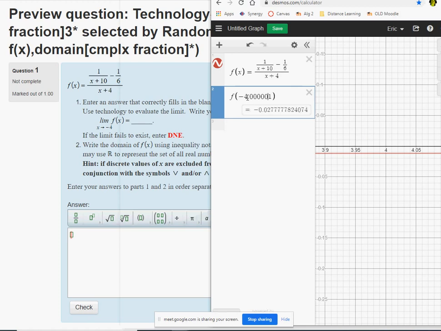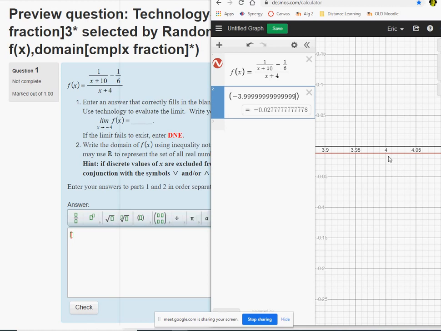So then I want to approach negative 4 from the other direction as well. So that would be something like, what, negative 3.9? But I want to get close. Whoops, I got 2 negatives there. I want to get closer than that. So if I just keep adding 9s, I'm getting closer and closer and closer to negative 4 from the right side this time, instead of approaching from the left. Well, what do you notice? Same answer, right? So that is my limit.